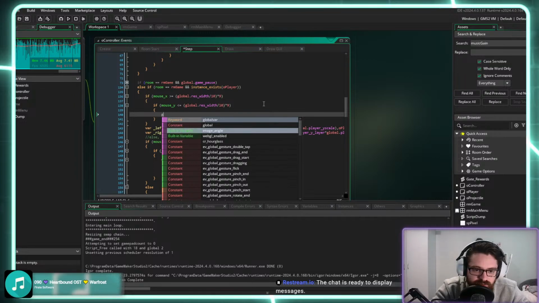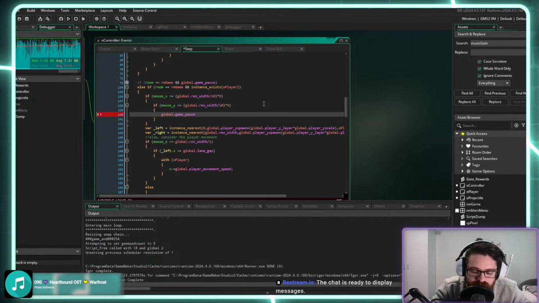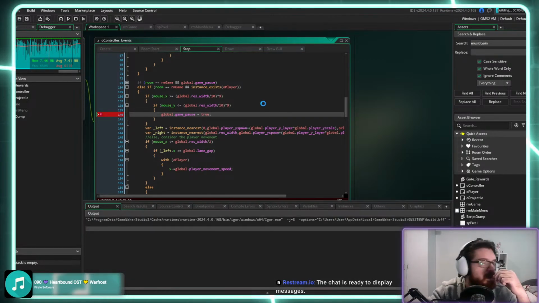We need, first of all, I need to get rid of the caps. There. Let's see if that worked. This is not a great way of doing this, but this is a lazy approach that I'm doing.